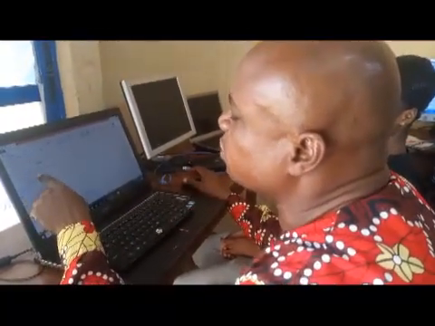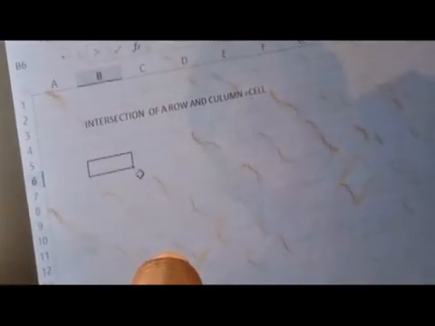Now you can see column A, column B, column C. If this column and this row 6, for instance, at this point join together, you see now, this box element you see, you can call it the cell box, you can call it the cursor box. All right, that's where the cursor is.